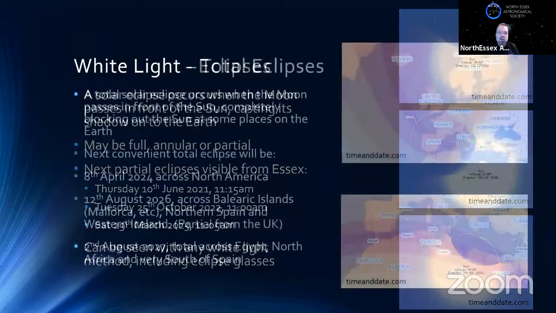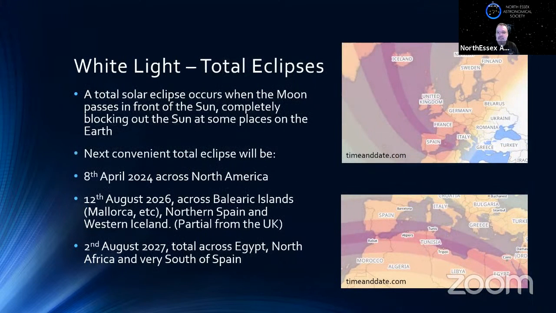Total eclipses are a lot rarer, where the whole moon passes in front of the sun and blocks it out, just because the path of the moon's shadow is relatively narrow. It's never more than about 166 miles wide on the face of the Earth. So you've got to be in the right place at the right time. The last total eclipse visible in the UK was the 11th of August 1999, only visible from Devon and Cornwall on the mainland. My sister-in-law saw it and I was at work, so go figure.